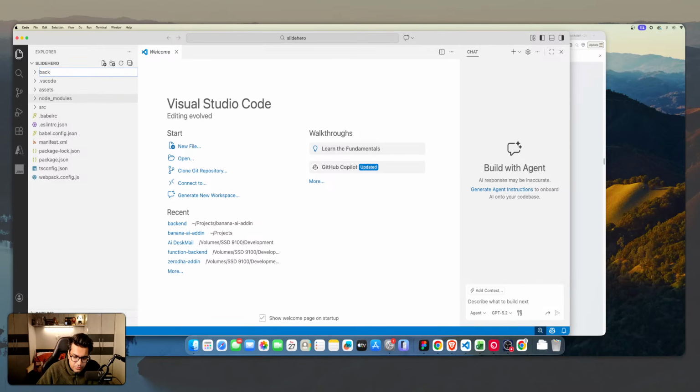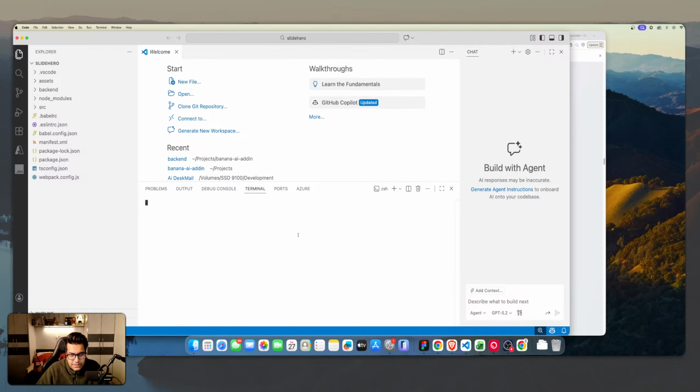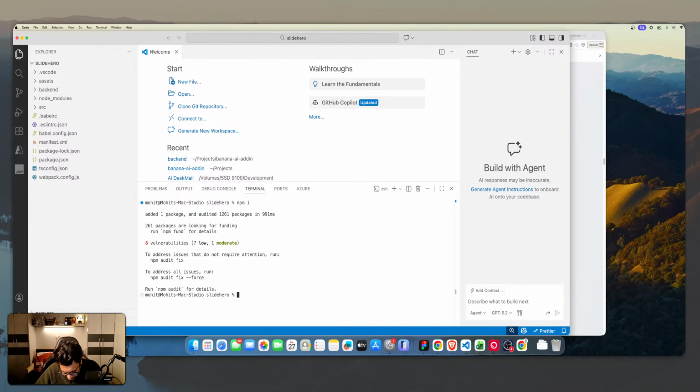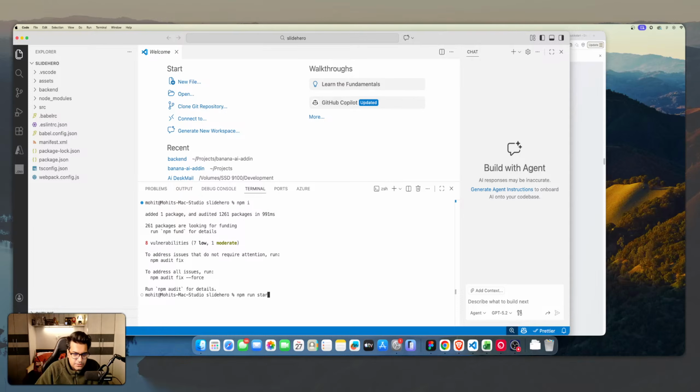I'll create a new folder here. Let's call it backend. Let's go to the terminal, npm i. So this is the one. So let's say npm run start.